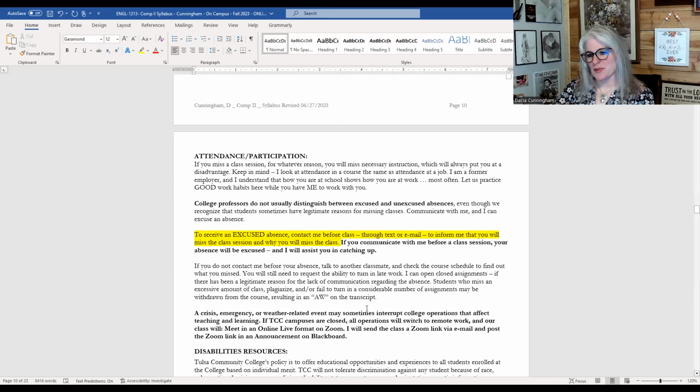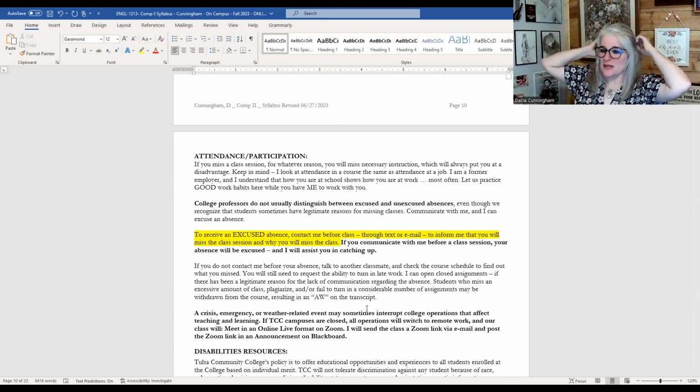Attendance participation doesn't apply to this course. I mean, it does in the sense that you being on our course shell at least once or twice each week is going to show that you are actively participating in the class. I can check the statistical data quite easily, and I will occasionally through the semester look to see who's been on and who isn't. You'll never know when I'm going to be doing that. If I see that a student is not participating, I will let the appropriate departments know through the Starfish app. So be aware of that.